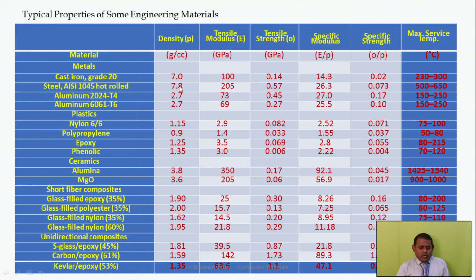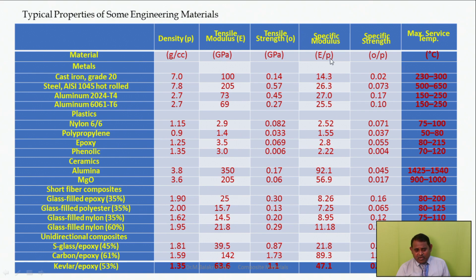While if you look for a low density material, then you should go with polypropylene. If you look for low weight, then you should go with a light density material. If you look for high strength, you should go with the tensile strength. In this table, the highest strength available is carbon epoxy fiber, 1.73 gigapascal. So one can have different prospects to decide what I am looking for.